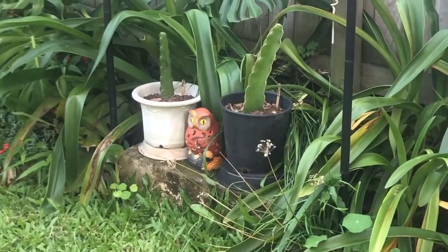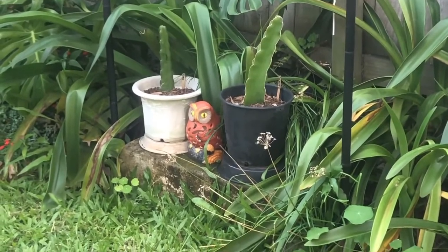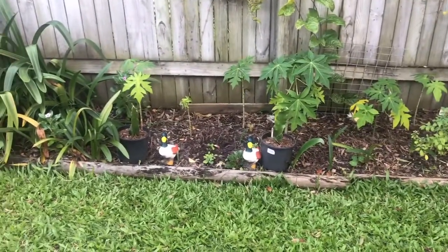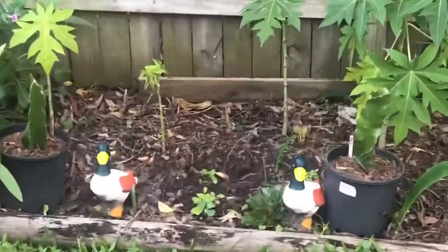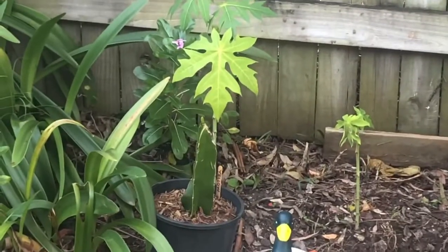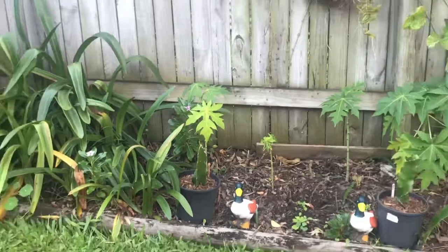And the owl is something we've had for years, and Mum just repainted it. And it's the same situation for these ducks. Mum repainted those as well. Close up of them, some more dragon fruits. You see the little shoot on top of that dragon fruit? That's taken well.